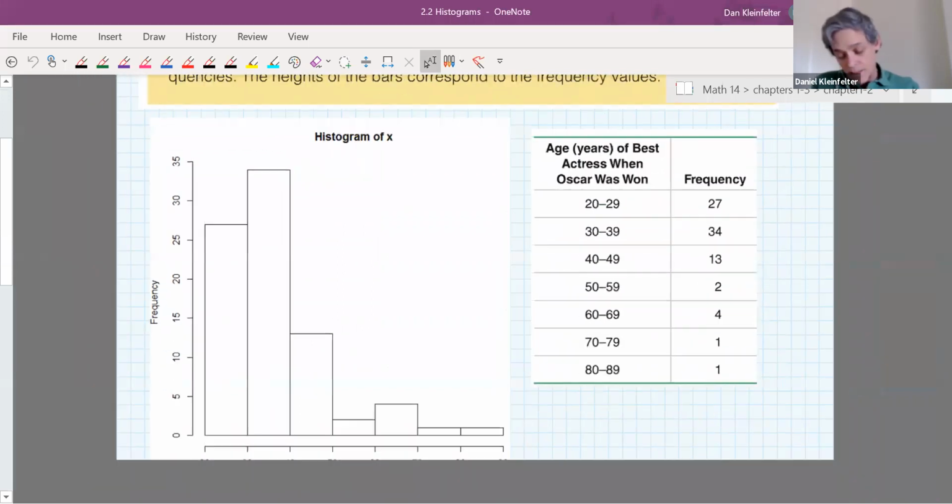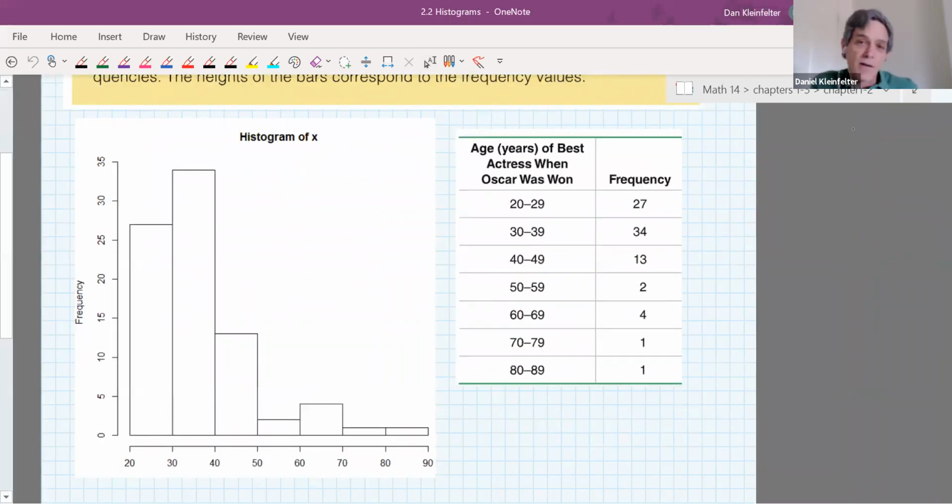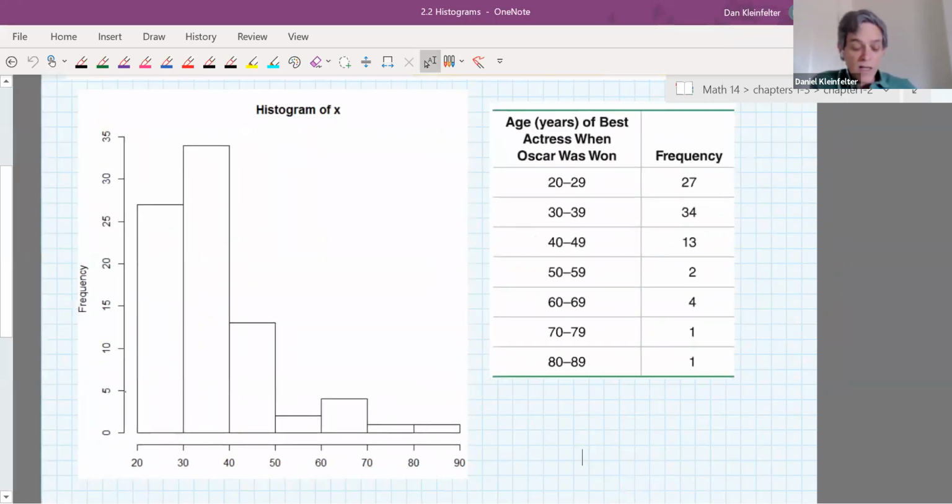The example we've got is, again, our best actress Oscar-winning people and their frequencies. The frequency distribution is shown to the right, as you've seen before, and to the left, you're seeing the histogram. Across the horizontal axis, what you'd think of as the x-axis in an algebra class, are the ages. In the first group, there's ages 20 to 30, and the corresponding height of the bar looks like it's about 27, which is consistent with the frequency you observe. That's true for the rest of the bars as well.